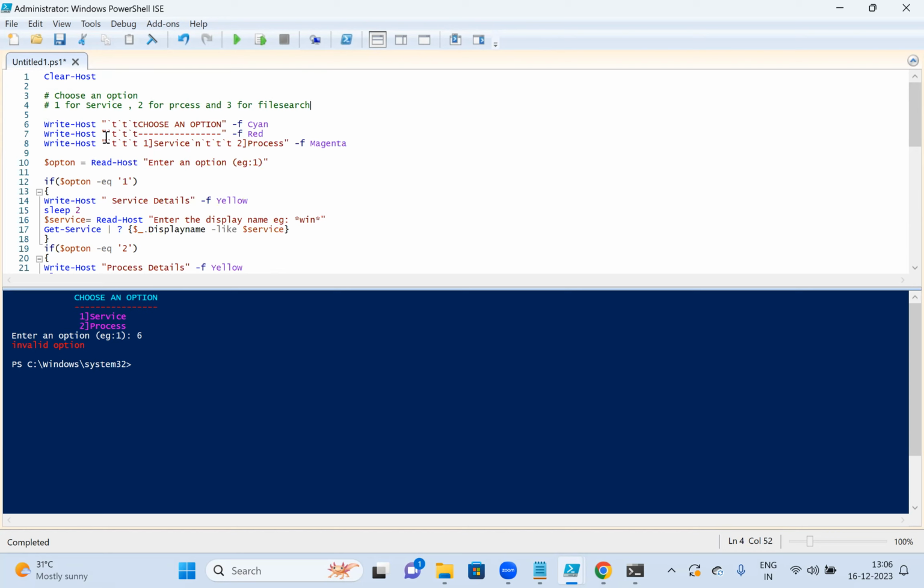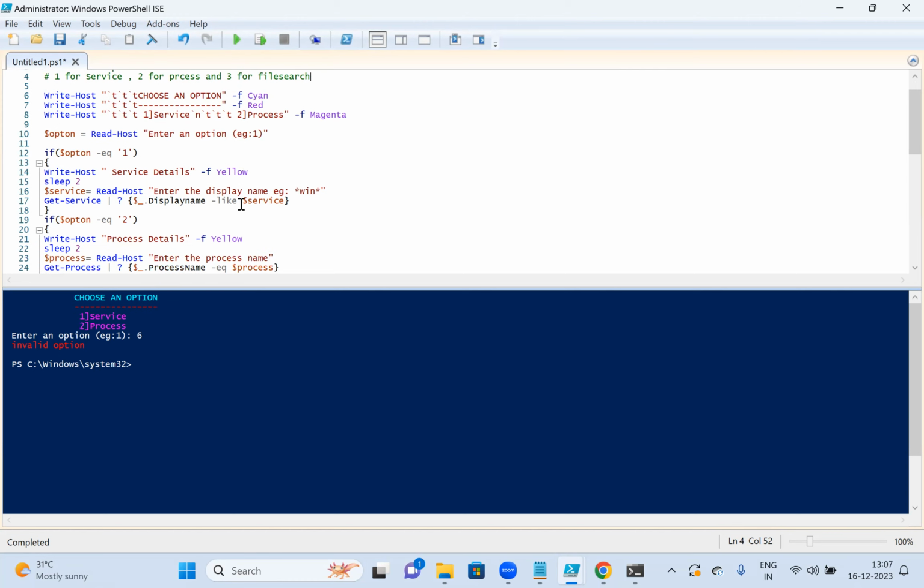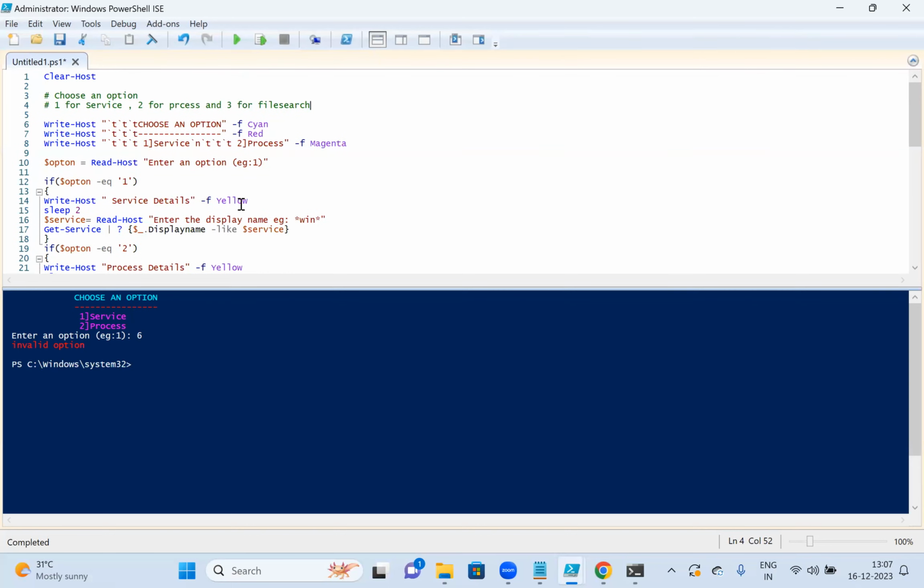If you press 1, services will display. Press 2, process will display. Press 3, you can provide the file and it will search. So we can apply this into remote computer as well. That is very easy. If you learn in the local computer, it is very easy to learn in the remote computer. It's the same option, just one parameter we have to use. Or we have to use some loop to search in multiple servers or computers. That we'll discuss later.